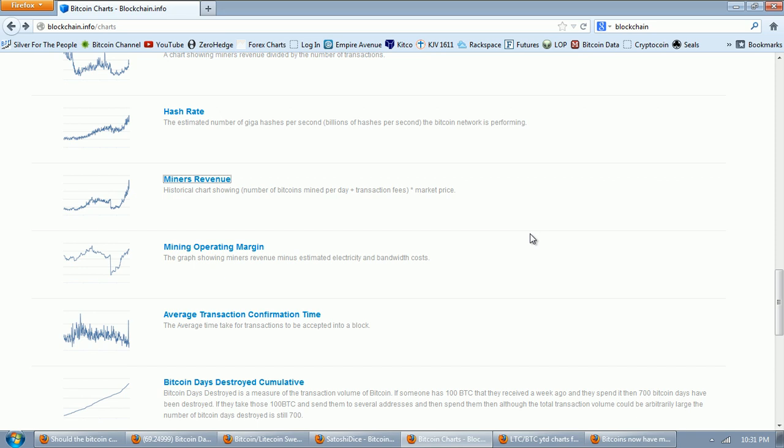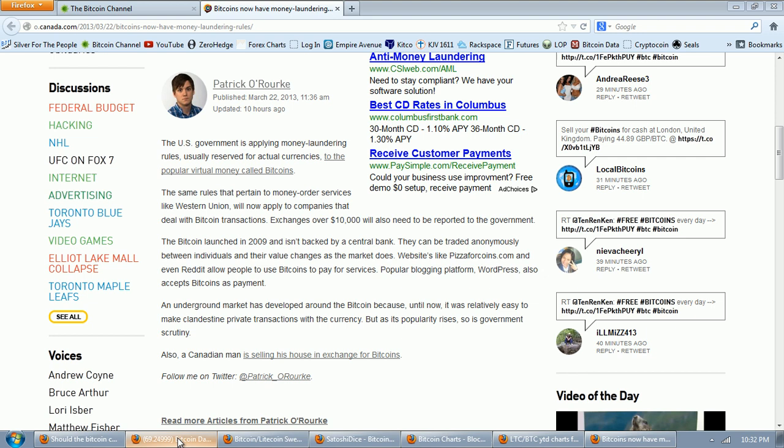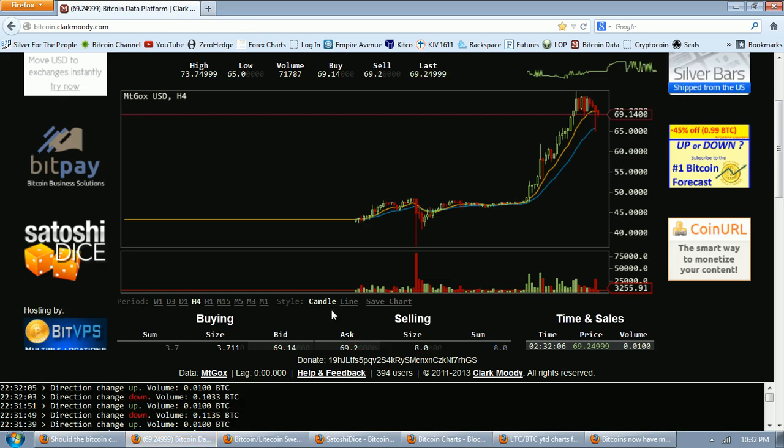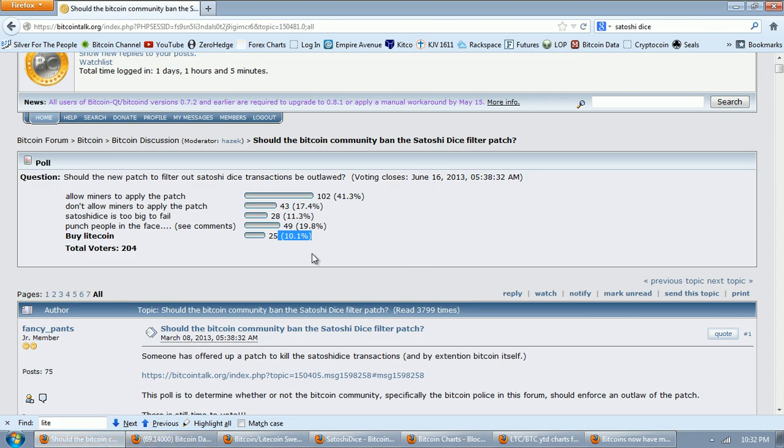Now, I think it's a good idea. I don't agree with banning Satoshi Dice. After all, they are paying a fee. I think the market should just go up naturally, let the fees rise, and then it may become cost prohibitive. Or an even better free market solution, I would say, is for someone to go onto the Litecoin network and create a competitor of Satoshi Dice that has a lot lower cost of transaction. By doing so, I think that could force the owner of Satoshi Dice to move to a place where the transaction costs are lower.